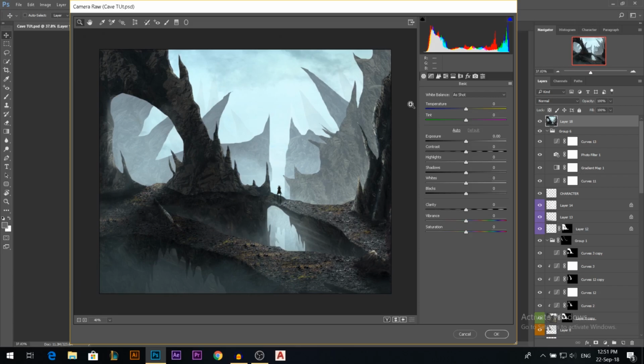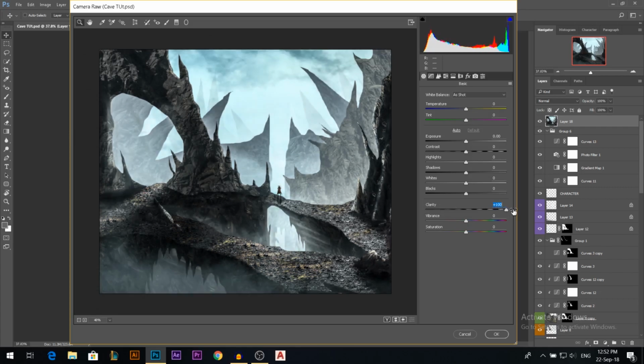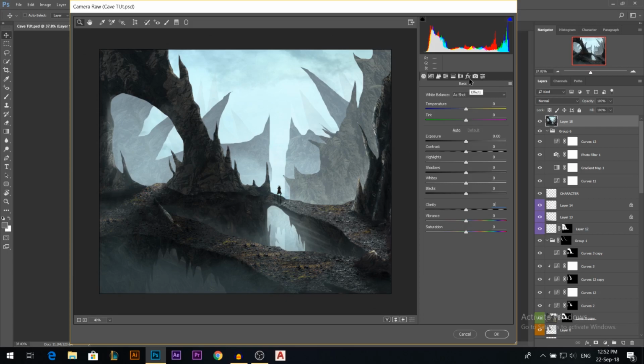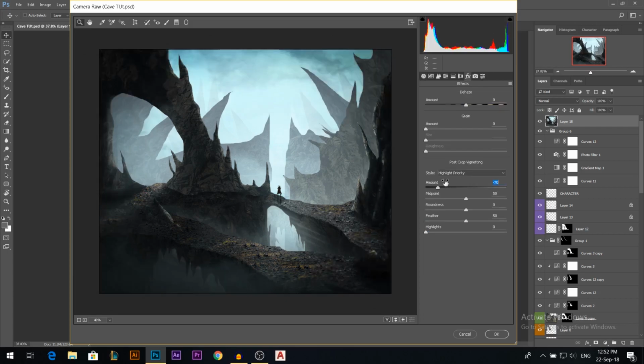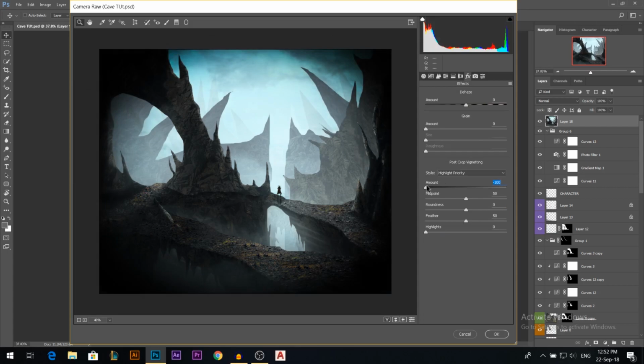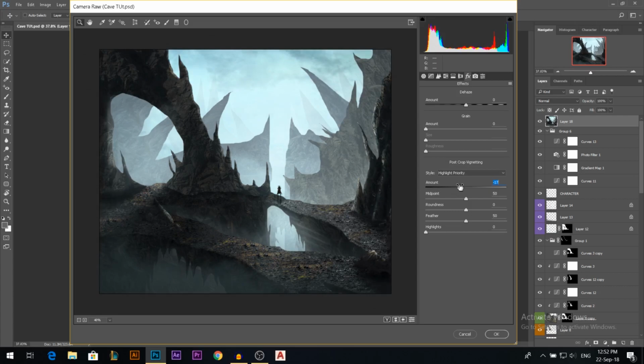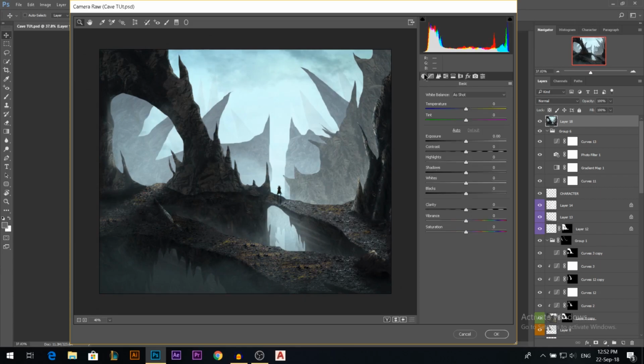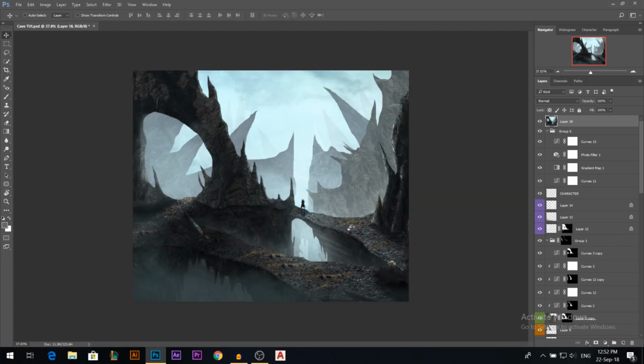The thing I would always recommend you play around with is the clarity. If you decrease the clarity, it's more dreamy and soft. And if you increase it, everything is sharper. Okay, let me bring it to 0. And I recommend the effects module. Always add a vignette. Vignette is having the black circle, but don't use 100%. It looks very bad. Use just a little bit of it. It brings the focus to the center of the image, which is really nice. And you have the dehaze if you want it more foggy, or if you want it more clear. And let me increase the clarity and press OK.